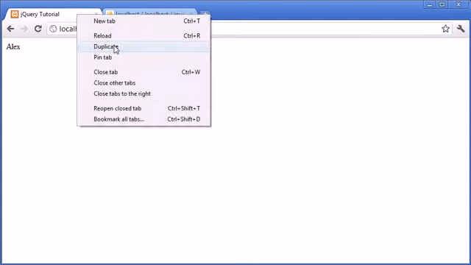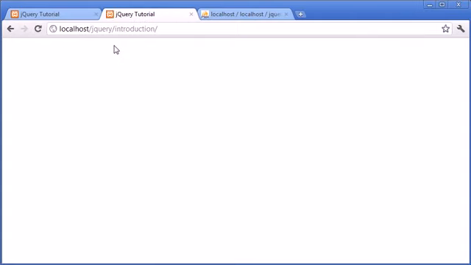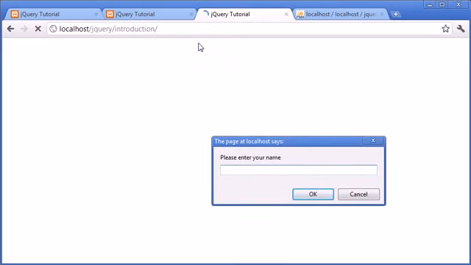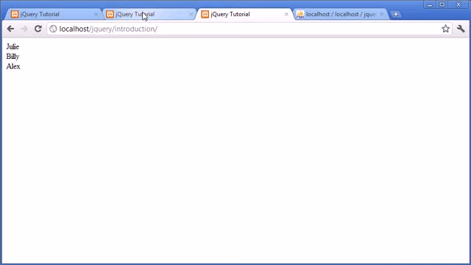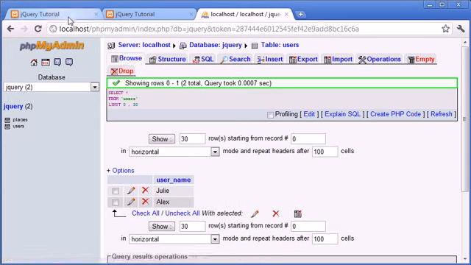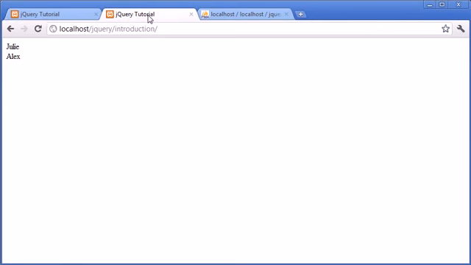So we can go ahead and actually duplicate this tab and enter as many names as possible. So duplicate that again. Type in anything, Julie, and we have all three names listed in the windows. But now let's say when I close off Billy's tab, the first two tabs now only contain these values, and Billy is deleted from the database. So this is essentially how it works.